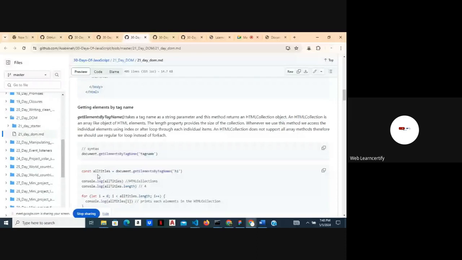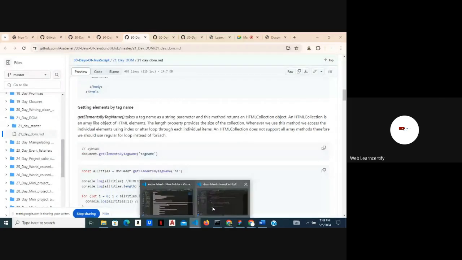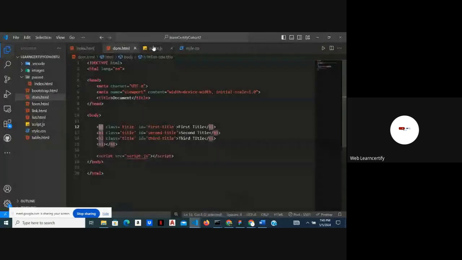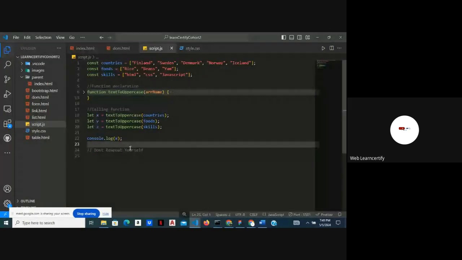So the syntax for getting a particular element by its tag name is, first we use the document keyword, which means we want the entire document, the entire HTML file, and then followed by dot getElementsByTagName. All right. So in other words, if you want to get an element using a tag name, let me take all of this off.